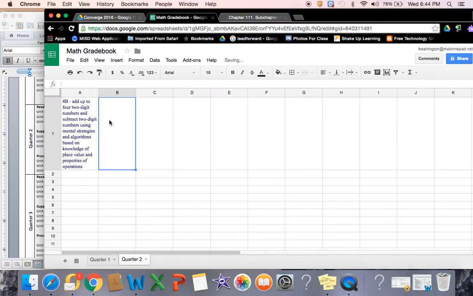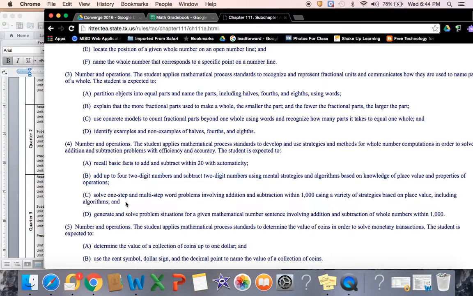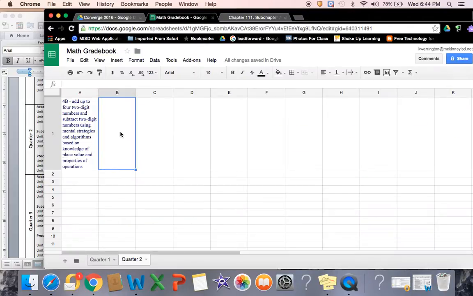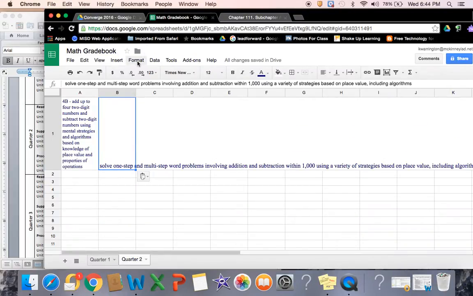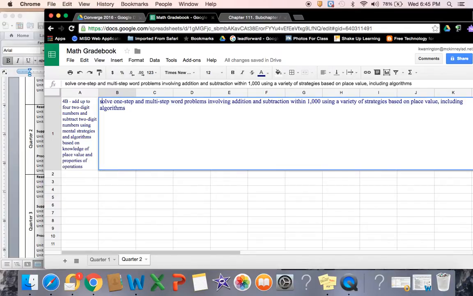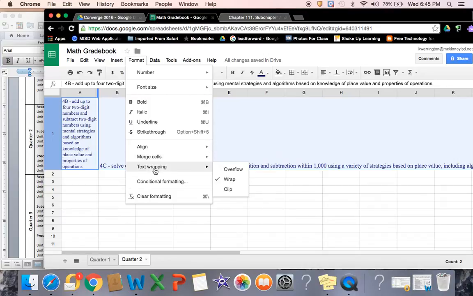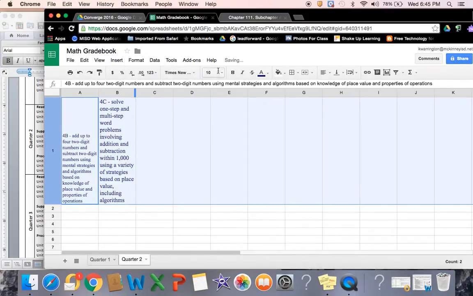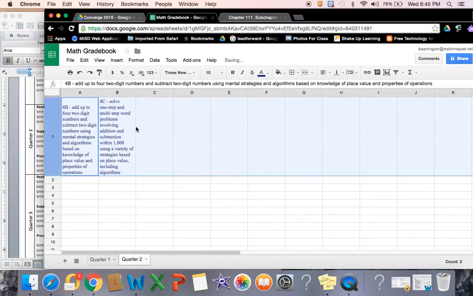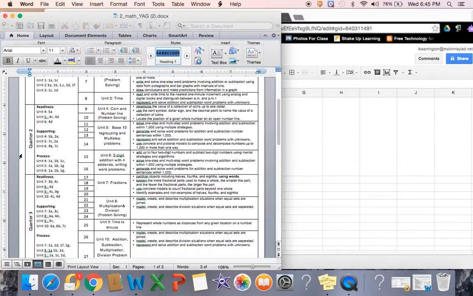4B. And then I'm going to grab 4C. I don't want this semicolon, so I'm going to go there, Command C, Command V. This can get monotonous, but I think in the long run, it'll be worth it. So let's see, 4C, and enter. And what I can do is highlight the whole row, go Format, Text Wrapping, wrap it, and I'm going to change the font to 10 so that it is consistently the same.